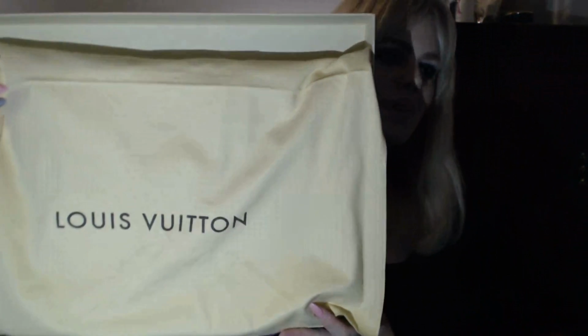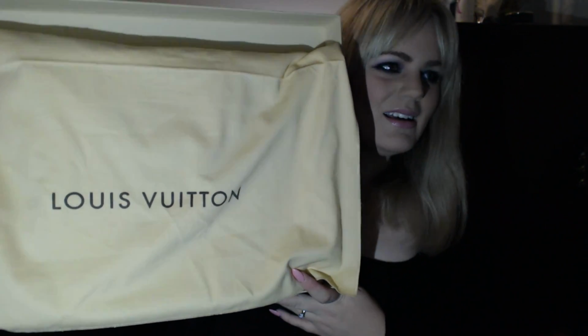I don't know about you, but I'm very polite when I go in there, and I show a lot of respect to the sales associates showing me the items, and I ask very nicely, and I get what I want pretty much every time. So again, ribbon, hard box, and it opens the same. And there's the dust bag.